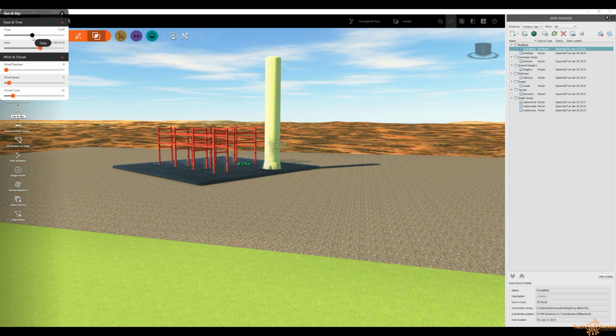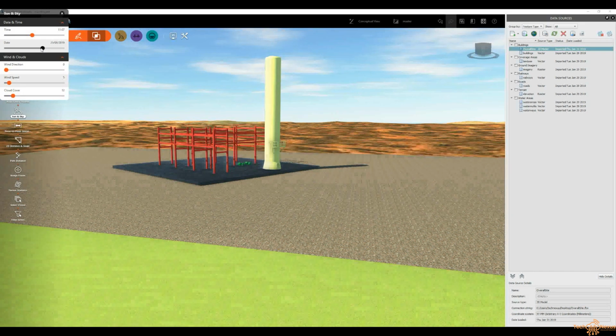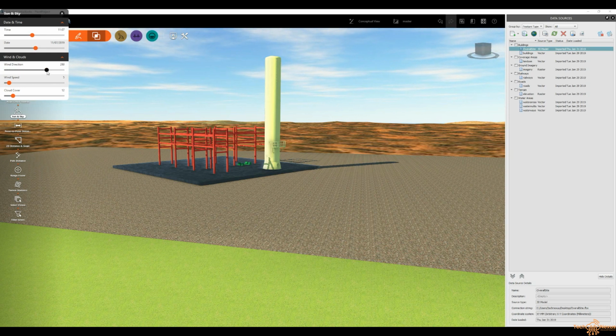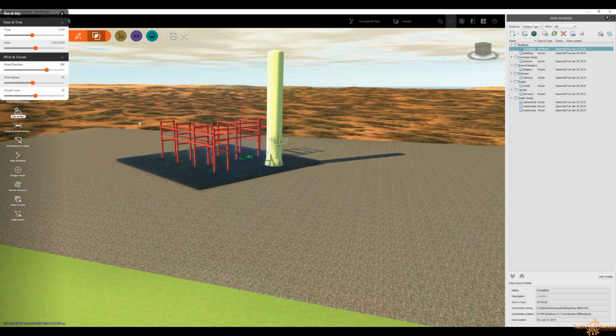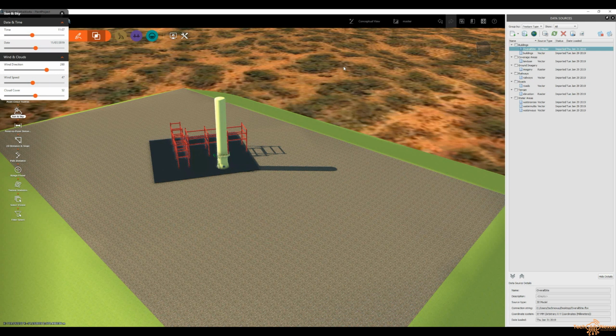Now again, it doesn't necessarily have to be just for plant, it could be for Revit, it could be for Civil 3D, it could be for anything at all. You can see also if we change the date during the year, we get a change in the shadows there, and we can adjust a few things just to make it look more pretty and more realistic. But for the time being, that's how we update our InfraWorks model with all of our latest plant stuff.